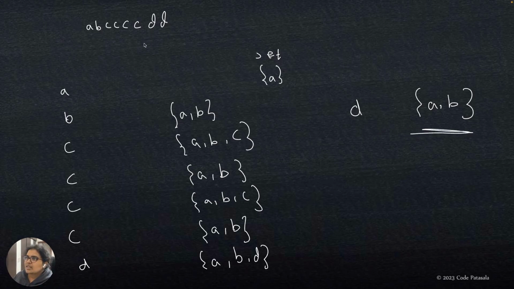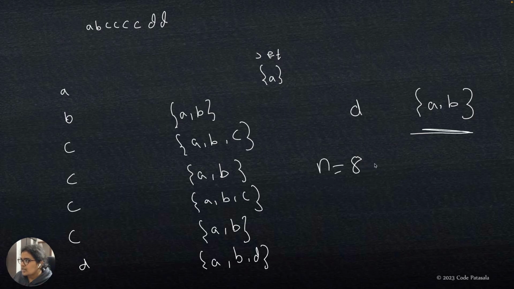So the given string length is 2 plus 4 plus 4 plus 2, which is 8. So the string length is 8 and we have two characters with odd frequency. In a palindrome there can be only one character with odd frequency. If there are two, we can only take one.